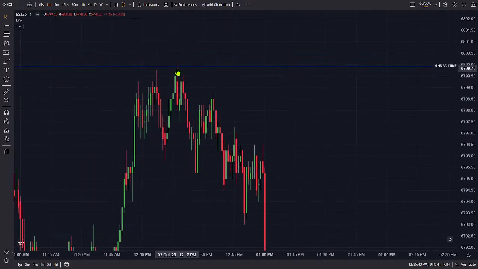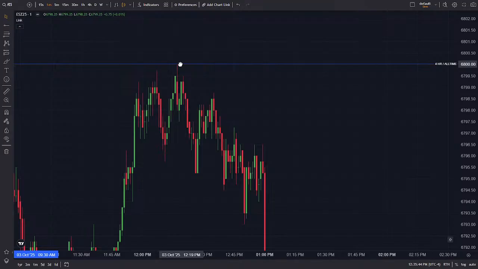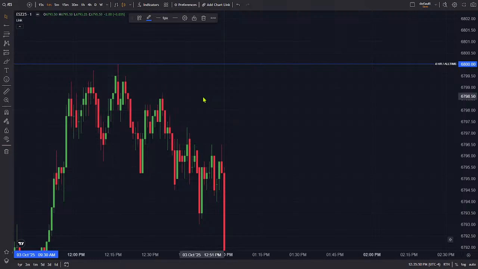So this would be an order block, a bullish order block. We can move that up. We took out the psych level. We touched it, 6,800. So that's kind of like an alarm sound. Ding, ding, ding. That would be a bullish order block to the downside. We did have a fair value gap here that we could have played off of.